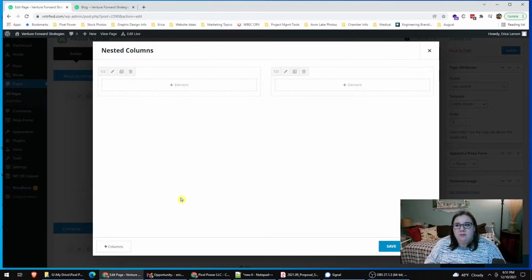So when you're looking at the responsive designer, how it behaves on mobile or on tablets, sometimes this will fix an issue that I'm having if things are not aligning the way that I want them to. This is another way to put in those same things if I wanted those two testimonials to be next to each other, but if they weren't aligning the way I wanted to, this is another way to try it.